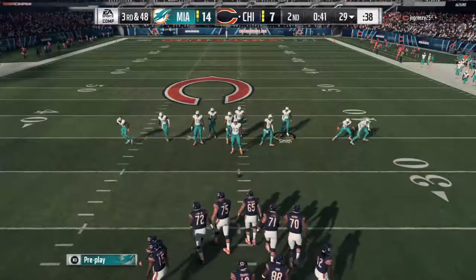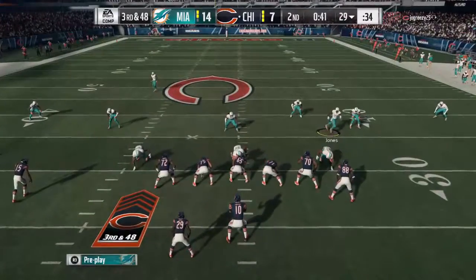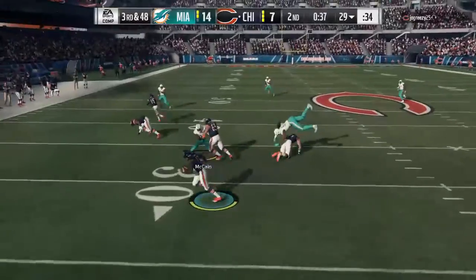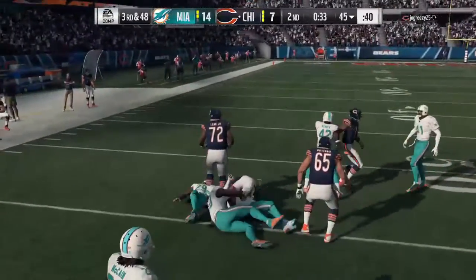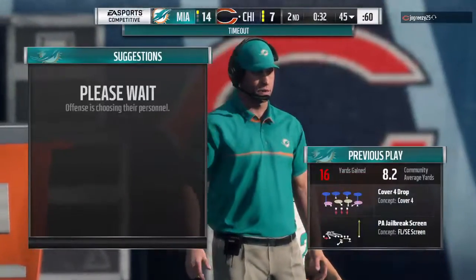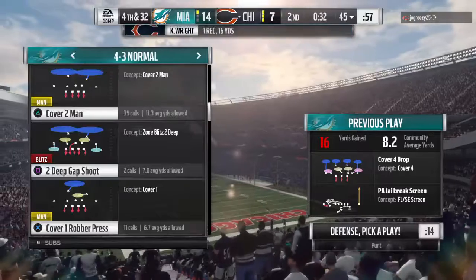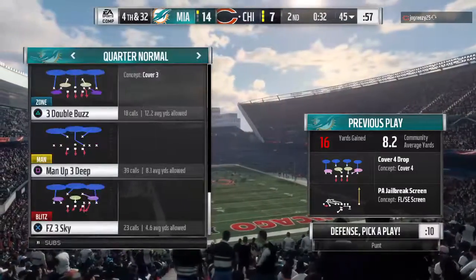Ninth play of the drive now on 3rd and a country mile. The defensive line disperses a little bit here, maybe expecting a pass. Trubisky will throw. Looking left side, and he's got a man. It's right. And he'll be brought down right at the 45-yard line. Now the Dolphins are going to take another timeout here. So that means they're down to 1 remaining here as we head toward halftime.